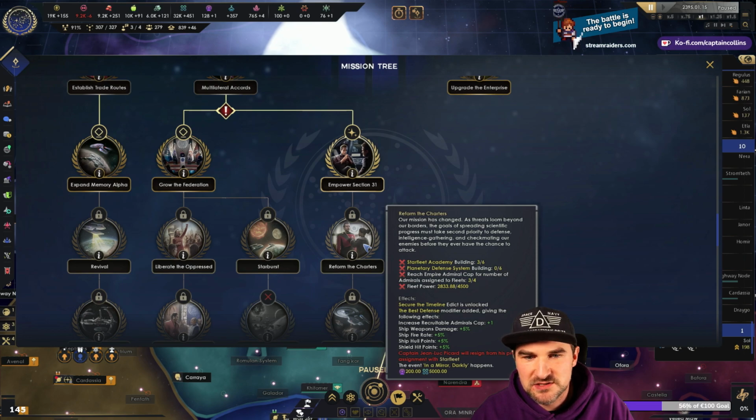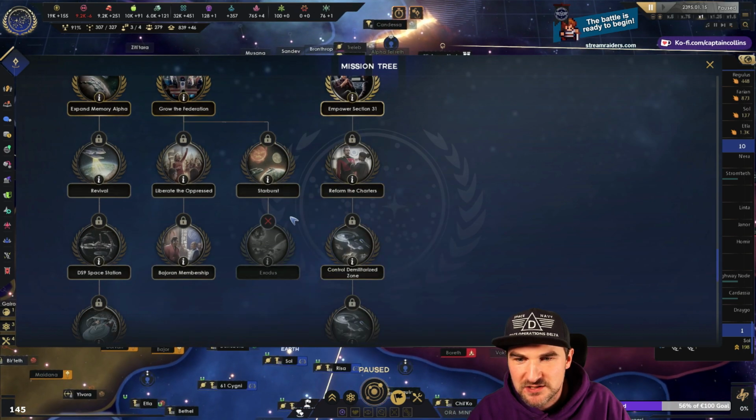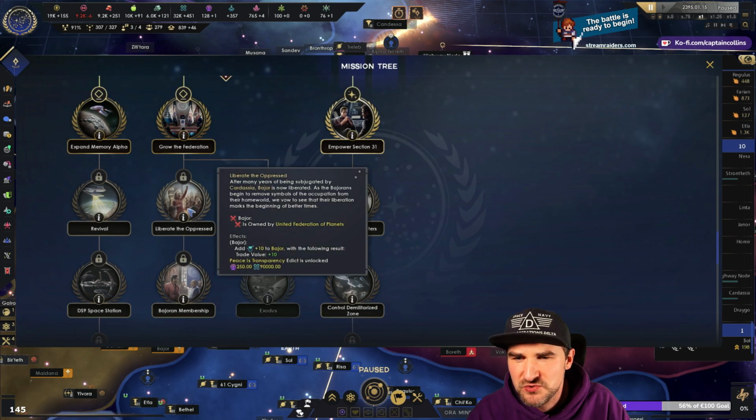Starfleet Academy buildings, planetary defense systems. Raises the Empire admiral cap, the number of admirals assigned to fleet. Fleet power. Secure the timeline edict. Do we want to grow the Federation? Have neutral relations with Romulan. Okay, this is already unavailable. This is still available. I don't want to do that.